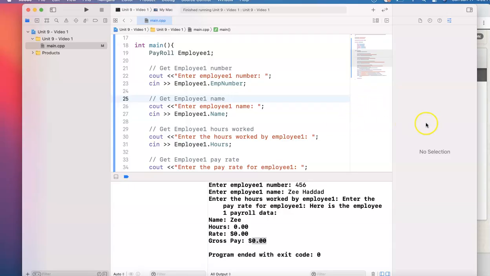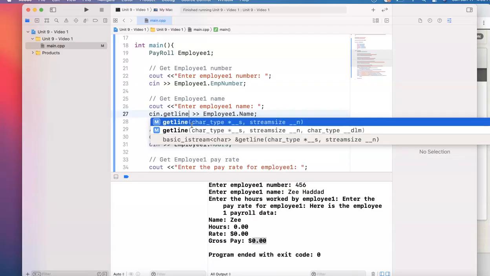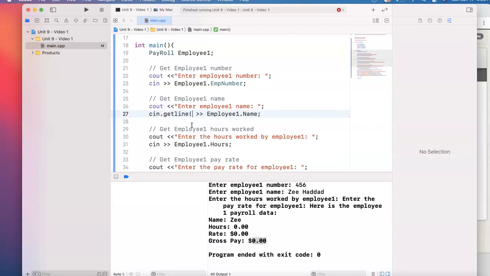So let's do cin.getline. And that will read all the line all the way up to that enter and put that in location employee name.